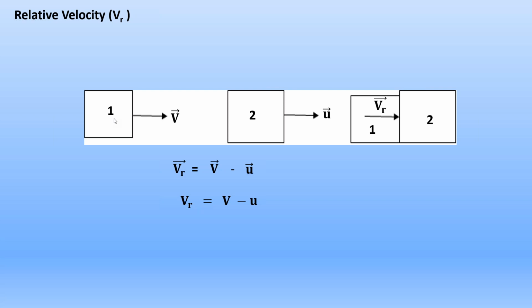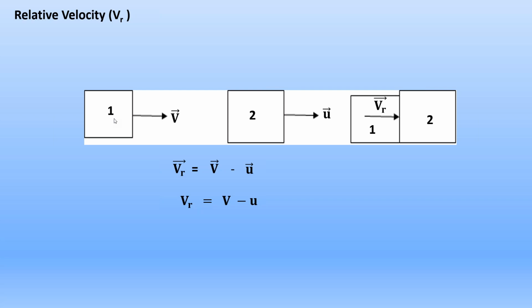All the velocities are measured with respect to the earth surface. If we measure the velocity of a moving body with respect to the earth surface, we call that velocity the absolute velocity of the moving body. So please listen carefully. If the velocity of a moving body is measured by taking the earth surface as a reference, that velocity is called absolute velocity.